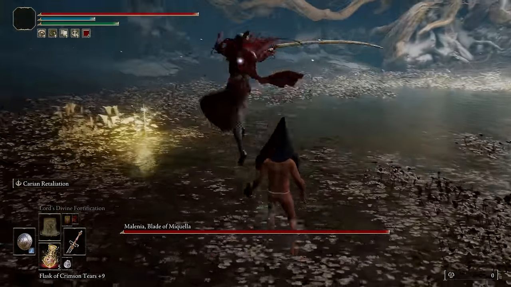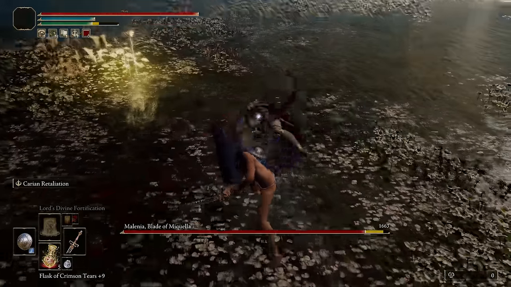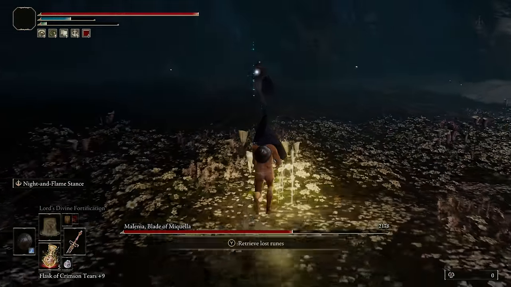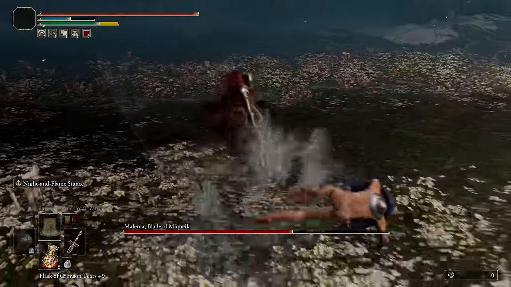For Melania, you can get two back-to-back Comet Azures in every time she either does the jump attack or you riposte her after a parry.